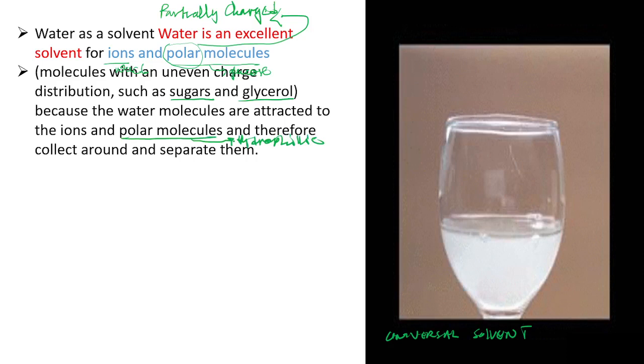Examples of polar molecules include sugars such as glucose, fructose, and maltose, which are able to dissolve in water. Overall, we are talking about carbohydrates, but not all carbohydrates dissolve in water. Then this same water is capable of dissolving ions. Like I've stated, sodium chloride is an example of an ionic compound. Because it is made up of ions, it is able to dissolve in water. With this being said, water is said to be a universal solvent.